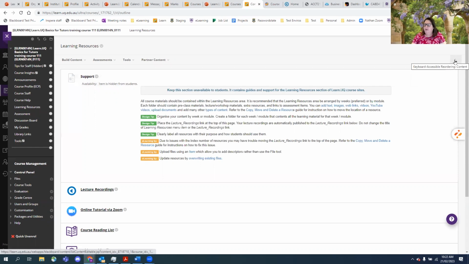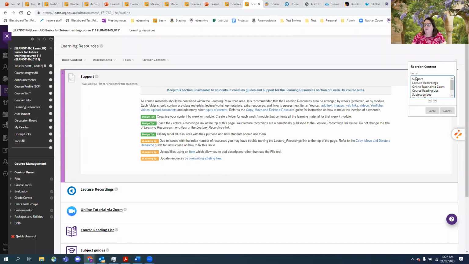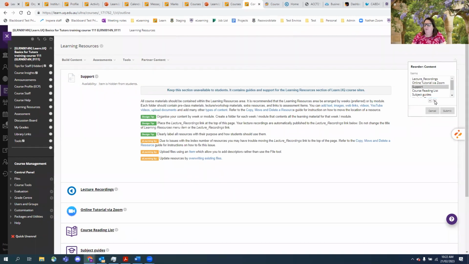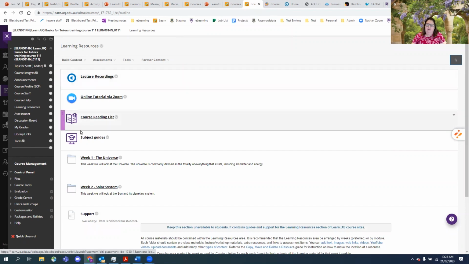So I'm going to come up here to this little icon. And I'm just going to move it right to the bottom. Whoops. So I'll click on support and I'll move it to the bottom out of the way and submit. Now, these links here are all the lecture link, and these two links are by default, and this one's been added by the course coordinator normally. Because it's a training course, I'll just sort of demo what will be here.